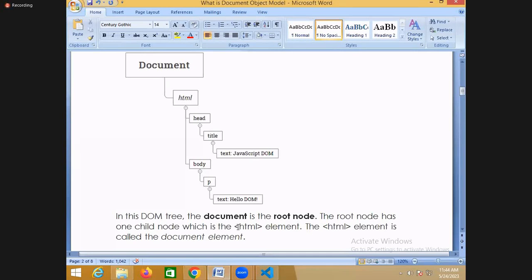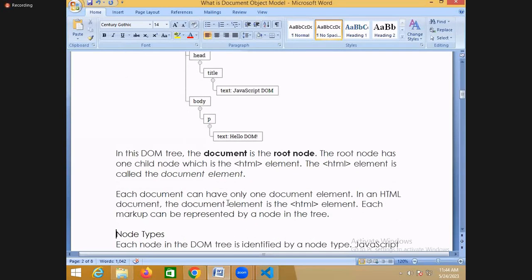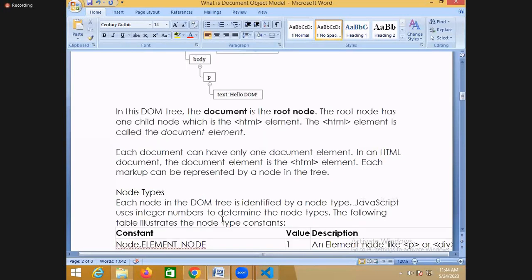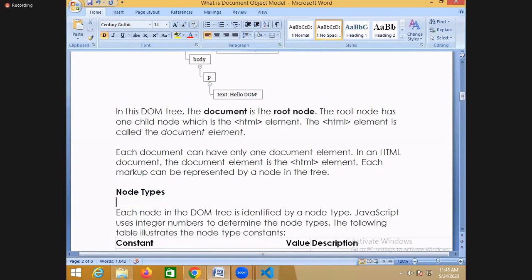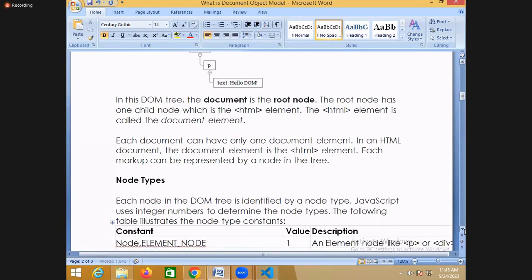So in this DOM tree, each document can have only one document element, and in an HTML document, the document element is the HTML element, and each markup can be represented by a node in the tree. So node types will be there. You have different types of nodes. Generally in web development, you will be using only two types of nodes, but there are some more node types, and I will just describe what node types are available.